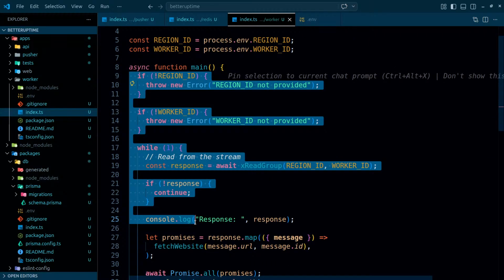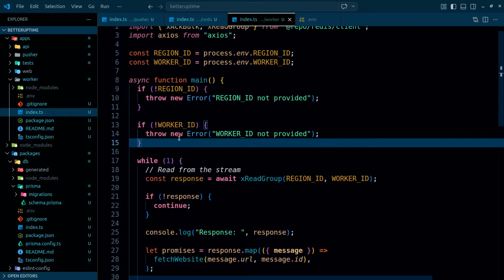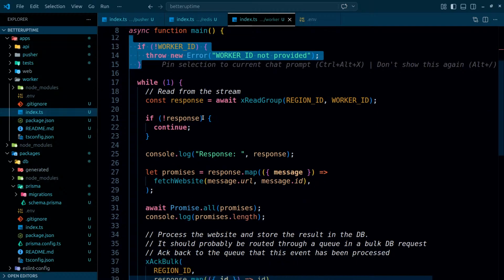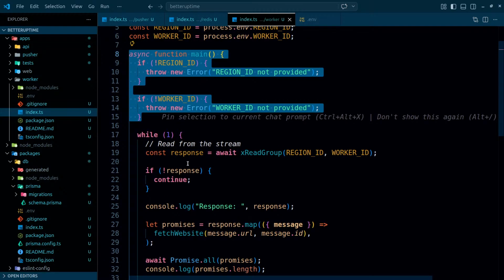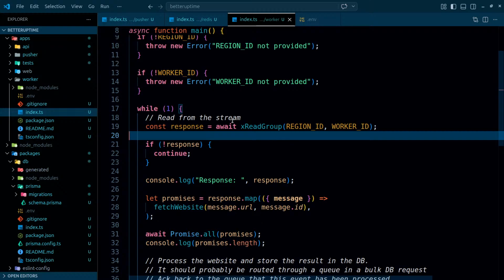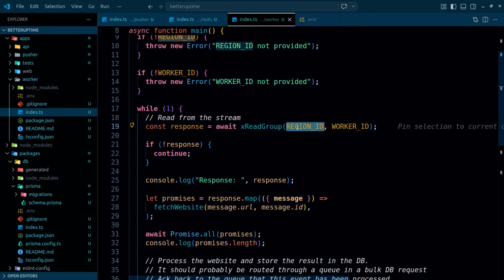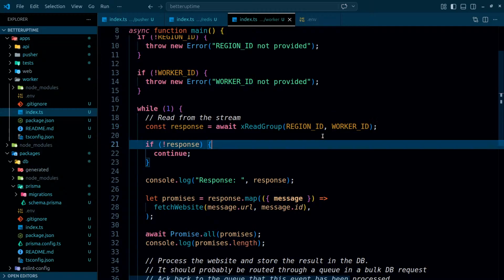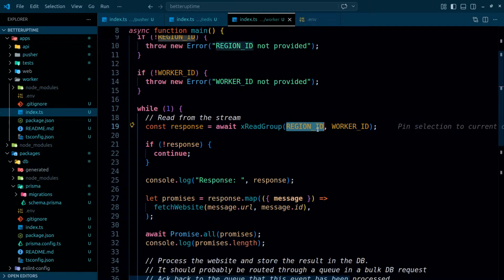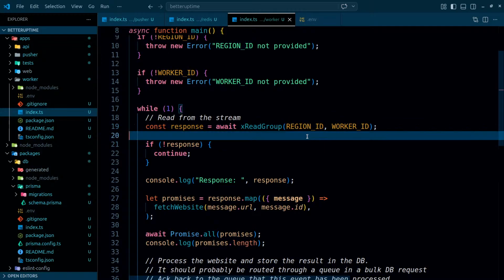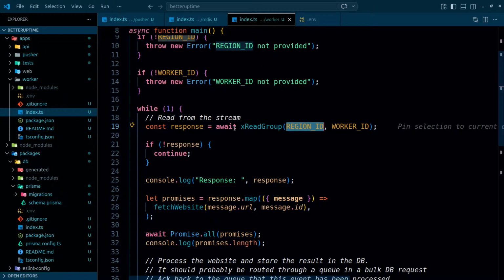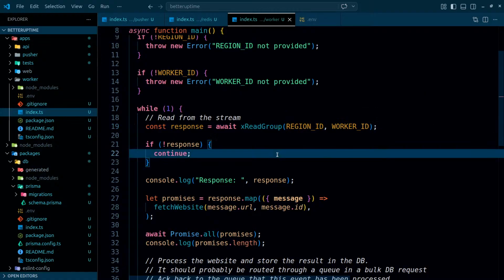Then we are just simply running a while loop over here. Once running the while loop, we are checking whether they exist or not. And just a sec, yeah. After that, we are just simply reading it from the group. So we are giving it the region ID, we are giving it the worker ID. Worker ID makes sense that okay, worker can be anything, so the ID can be anything. This region ID, we are actually able to use the region ID over here because of my xread group, right? So we are just simply reading the group. The group has the same ID as the region ID. Because of that, we are going to be able to read that.